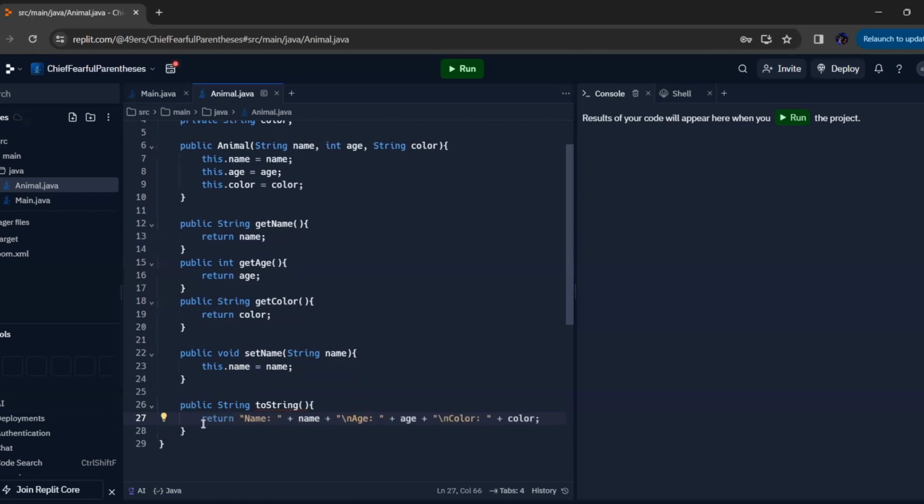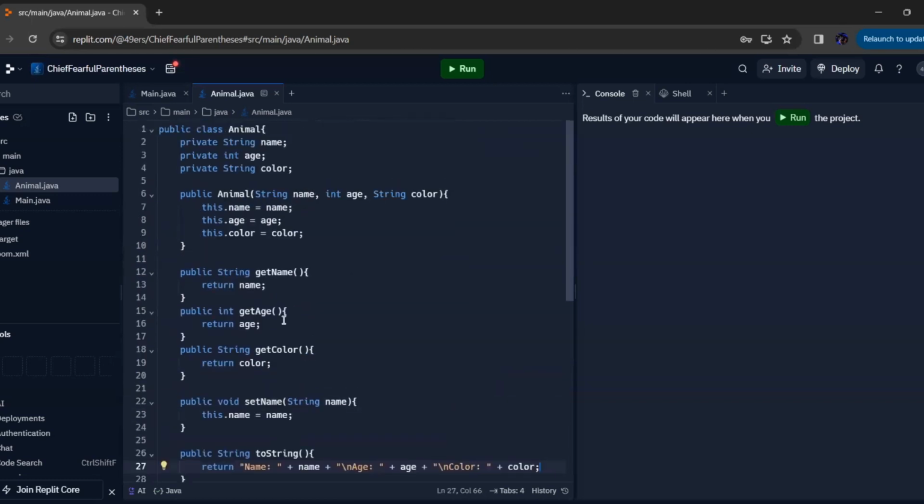Basically, the purpose of a toString is to get all the values out. If you try to print this object, it's just going to give you its memory location and not its actual attributes. So you'd want to use a toString to tell the user what the object's about. Here we have this all in one string, with the name plus the name variable, the age plus the age variable, finally the color plus the color variable. And with all this, our class design is complete.